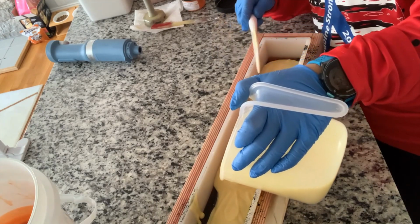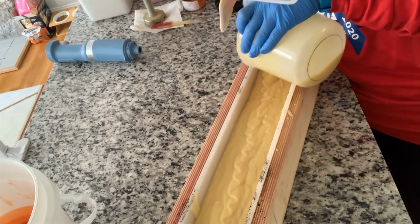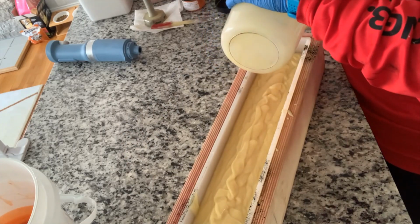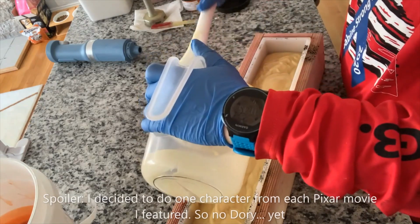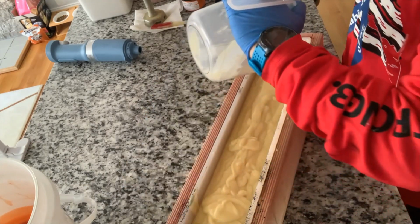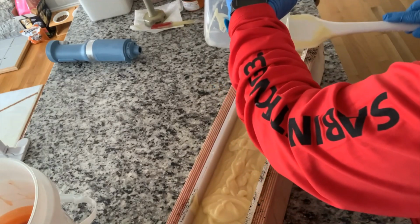All right, this smells wonderful. I debated doing an oceanic scent for this, but since I'm probably going to do Dory next, and this is literally the first Pixar one that I'm doing, I think I might make Dory a bit more oceanic, just because it could be a little different. But what kind of oceanic scent? That's the question I need to think about. By the time you see this, I will have already made it for sure.